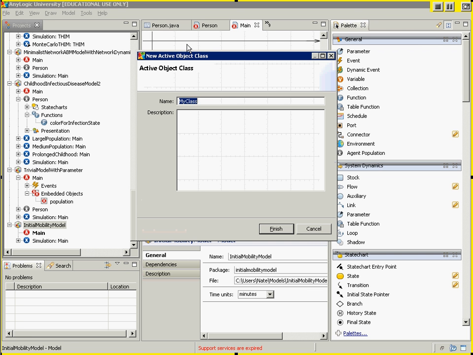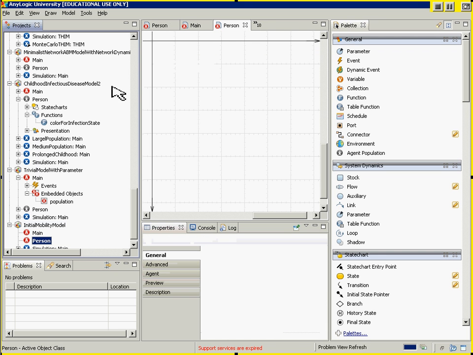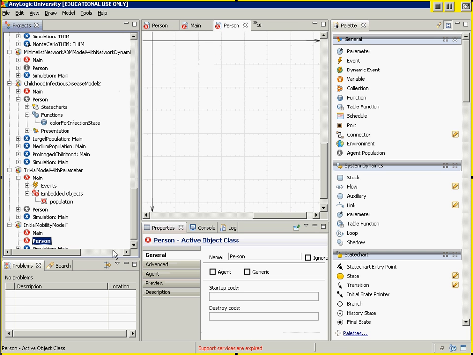They can be embedded in other agents or in other active objects, so they can be composed in nice ways, etc. So I'm going to add in a person, okay? Now I'm going to want a whole population of people as agents. So what do I have to do now, right after I create that?